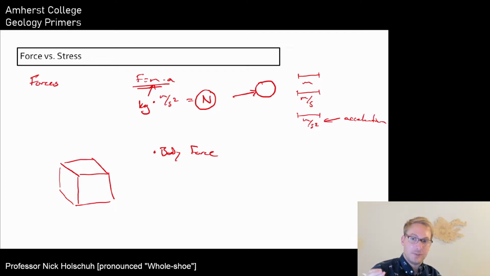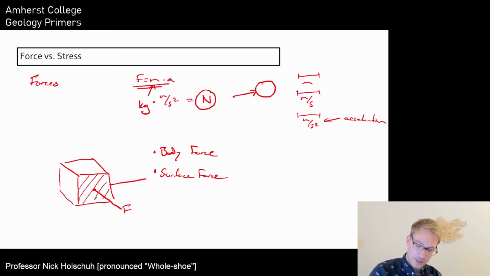It is also possible for there to be forces that only act on the surfaces. Imagine, for example, I tied a string to this plate that is the edge of our box, and we pull on that plate with a particular force. That force isn't acting on everything, it's just acting on the surface. And that force is distributed over a finite area. We call this a surface force, or often described in terms of stresses. And these stresses have units of force per unit area, newtons per meter squared.